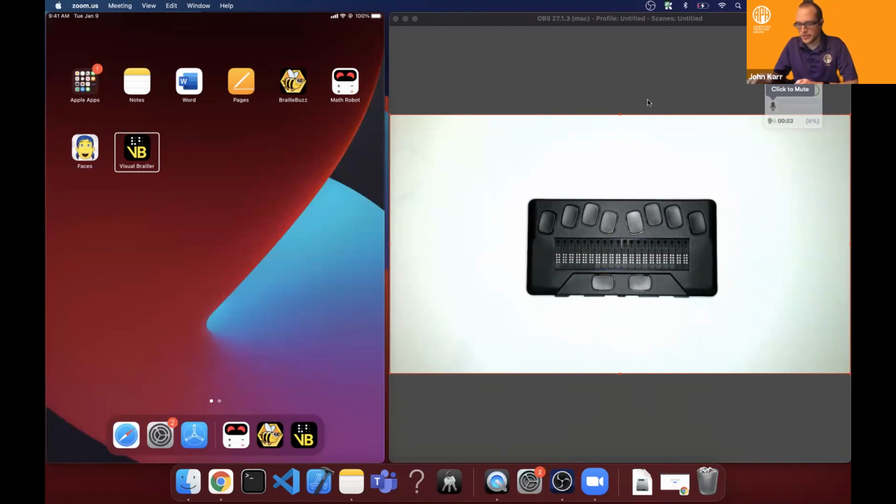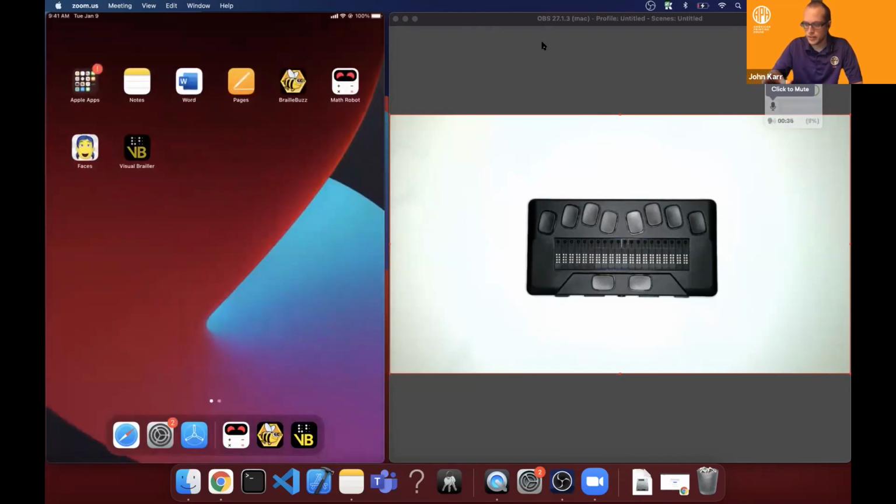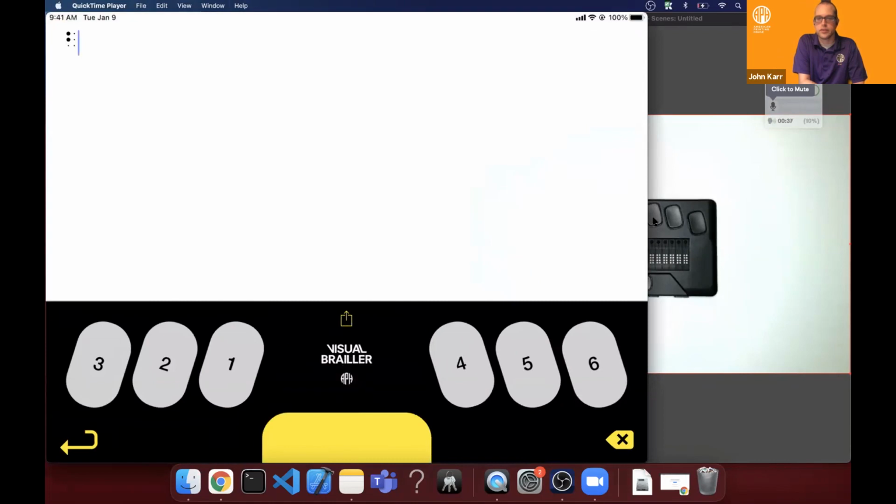Okay, now we're good. Because this is made usually for transcribers to use without the Braille display, I'm actually going to go to Settings and switch VoiceOver off for a second. Pop this open. But you see it has the 6 keys. So you can type in different words and take notes while you're doing things.